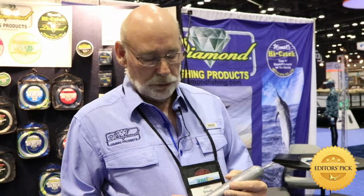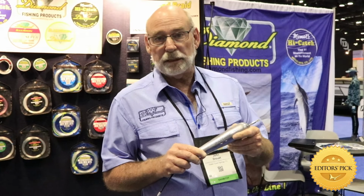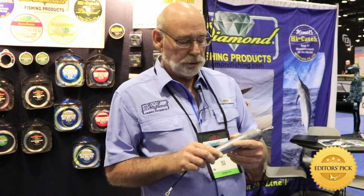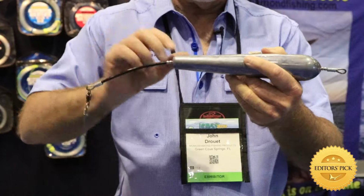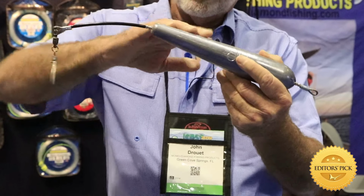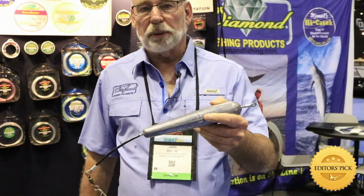We did also a line of high-speed Wahoo weights. Standard last year was 16, 24, 32, 48, and 64 ounce. This year we're going to bring an 80 ounce and a 96 ounce. The 96 ounce is going to be a very unique dredge weight also, because the idea of this is the nose being heavier, it would allow you to troll it up to 20 knots, but it's also going to create an angle on the dredge being just a little nose heavy to drop the dredge straight up like this into the strike zone. Again, a very unique product.